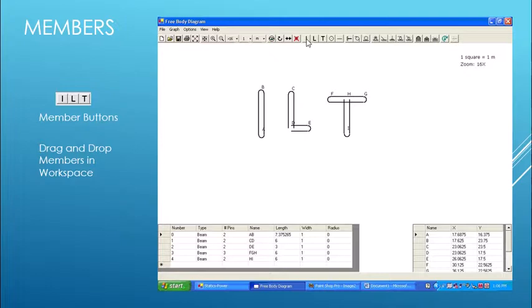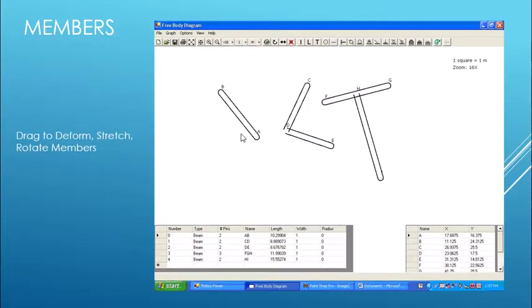There are some member buttons like a straight member, L-shaped member, and T-shaped member. You click on a button and then you drag the member into the workspace. You can grab the endpoint of a member and stretch it, rotate it to get the shape that you want.